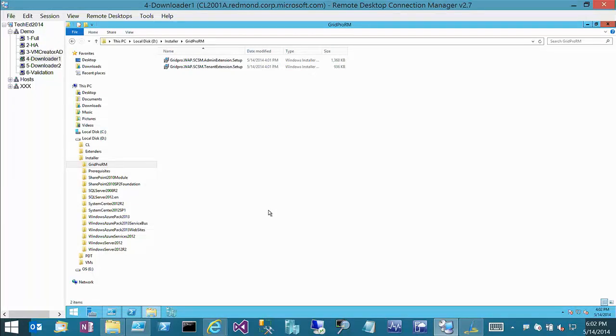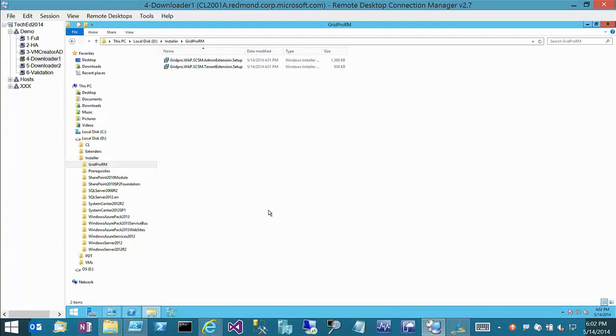Yeah, that's a very good question. The question is not related to extenders, related to the downloader. The downloader gets the eval versions of everything, right? The only one of those that is actually different from the full release version, the license version, is Data Protection Manager, right? Everything else, it's the same bits, whether you give it a key or not defines whether it's licensed. Data Protection Manager, if you want to install the license version, you have to get the licensed media, and there's not a public download for it. You've got to go to the volume license site or something like that, right? Okay.